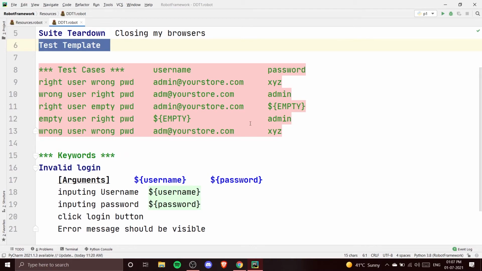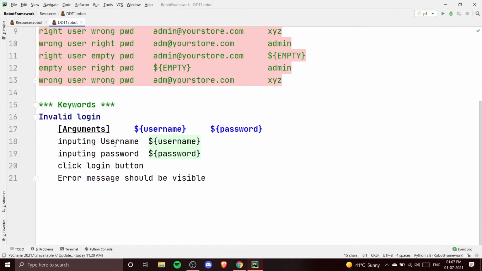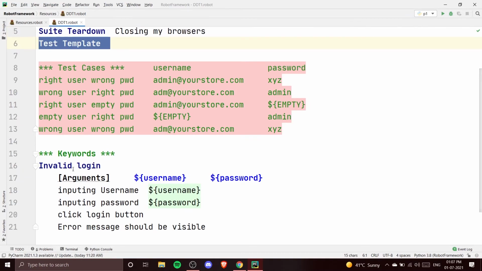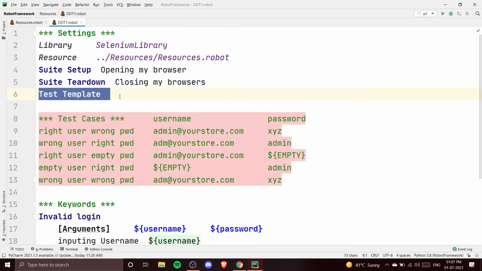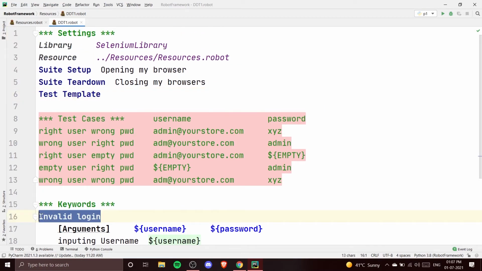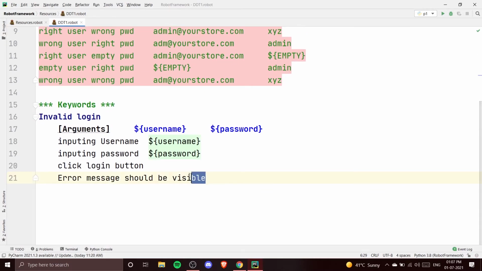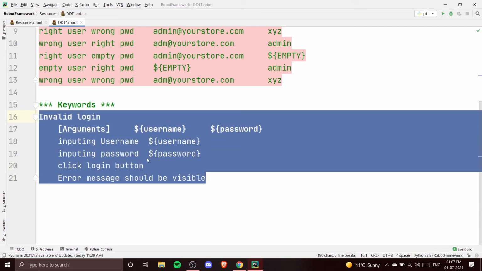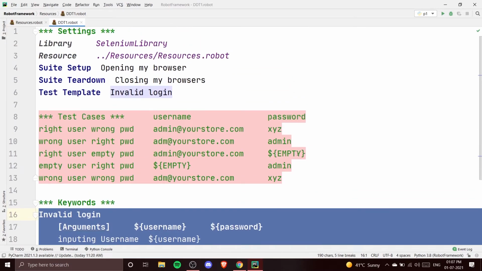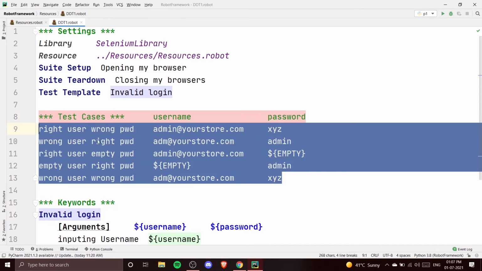But again, it is going to find an error because it doesn't know what to do. We have not linked this invalid keyword anywhere. So in this test template, I am going to provide the name of the test case keyword. Now the program knows what steps it needs to perform on this data entry here.